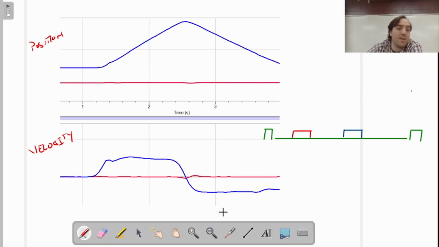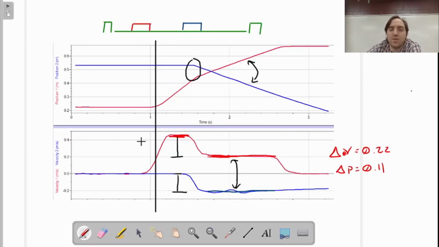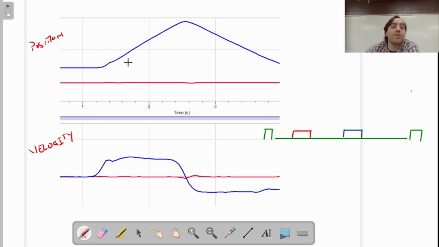So let's recap. First, if we have two objects moving, we can see whether or not momentum is being conserved by the changes in velocities, provided we know the masses or that the masses are the same. We can see exactly how much velocity is lost and calculate our delta P if we know our mass. If there is velocity change, but there is no gain elsewhere, we know we're dealing with a situation where impulse is being provided. In this case, the red cart was held still as the blue cart bounced off of it.